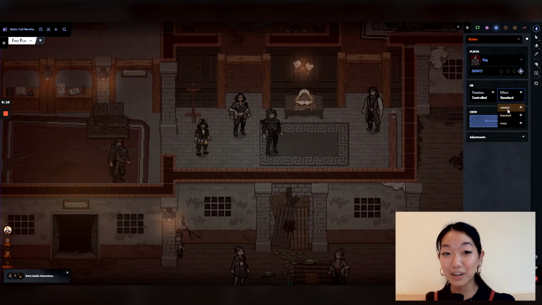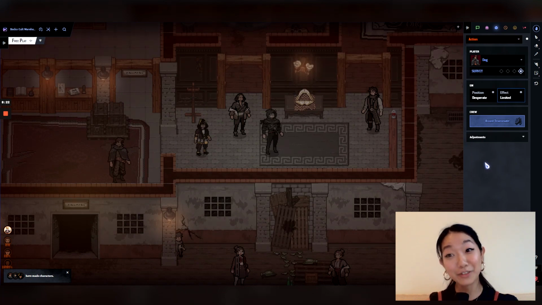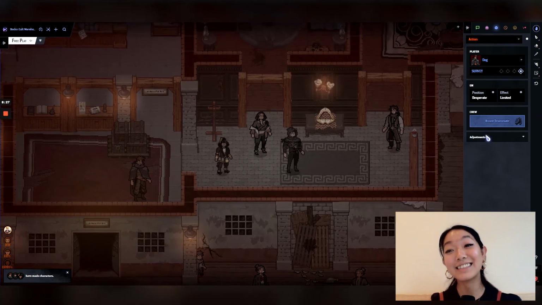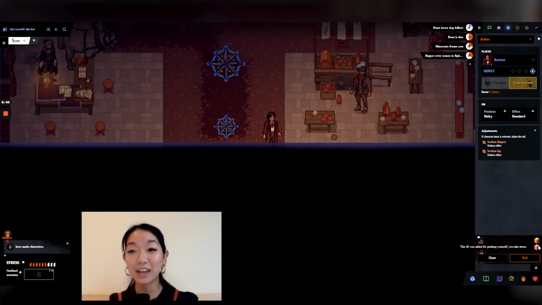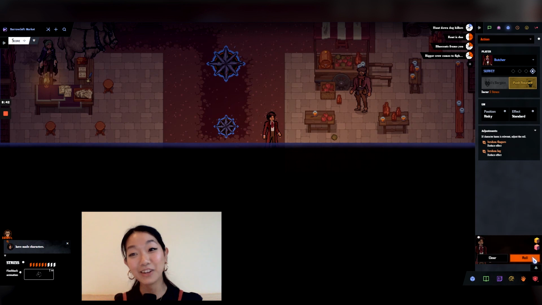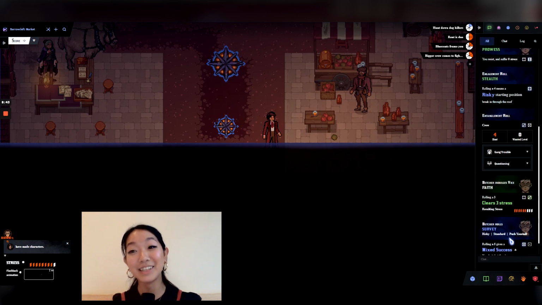You can set position and effect. Players actually get 2 buttons for Push Yourself and Devil's Bargain. You can only click one, not both. And crewmates who are not rolling get Assist Crewmate. Everyone is seeing the option that is relevant to them at the time. And then the person who's rolling can click roll and you get the result, and it looks like this. And all the interpretive text you need is included.